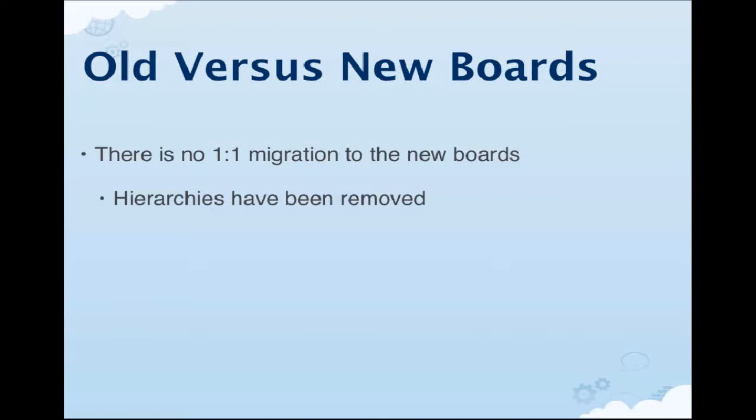Part of the reason is that we've removed or changed a few features. One of them is hierarchies, which we've removed. We've removed those for various reasons, but we can go into them individually later on in the Q&A. Fundamentally, that's not available on the new boards. What you could do instead is put together multiple separate boards to represent that.